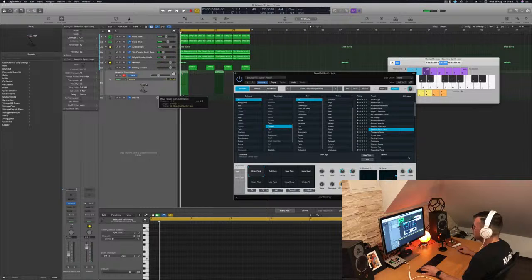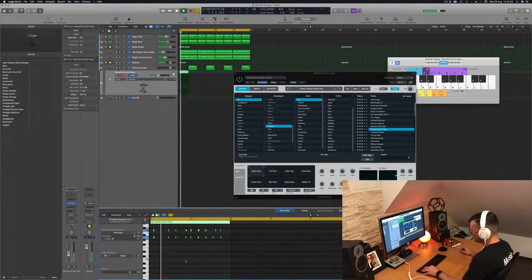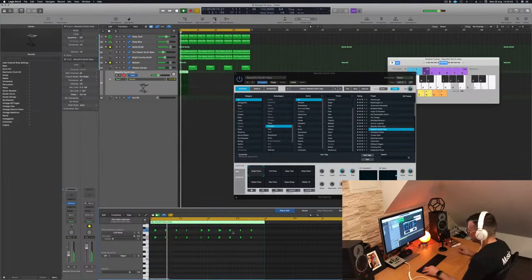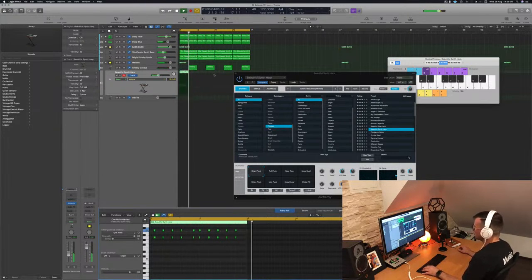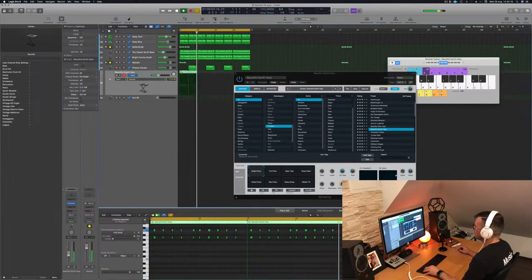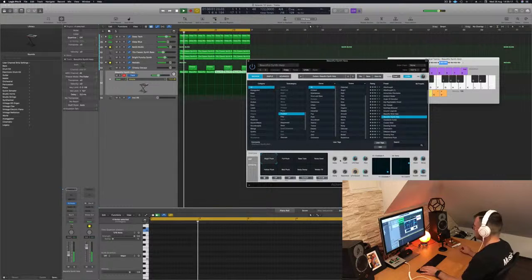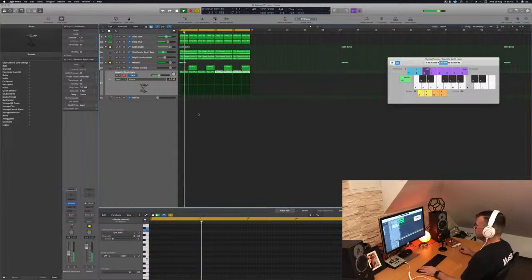So some plucks here. See the purpose of this bus in just 1 second.